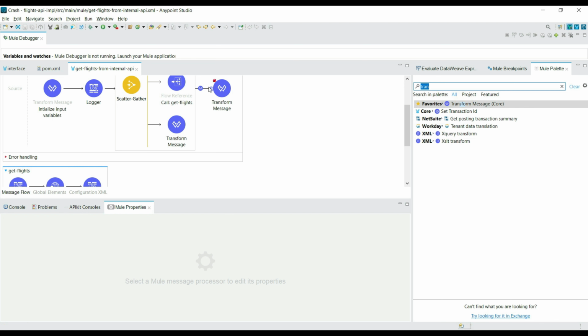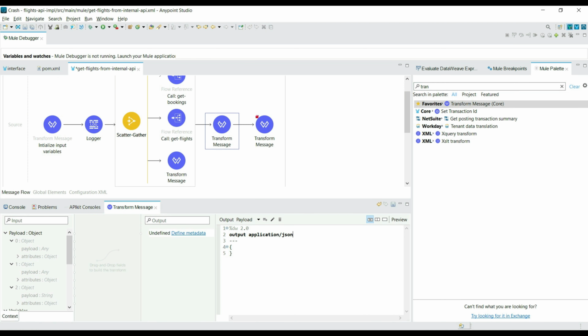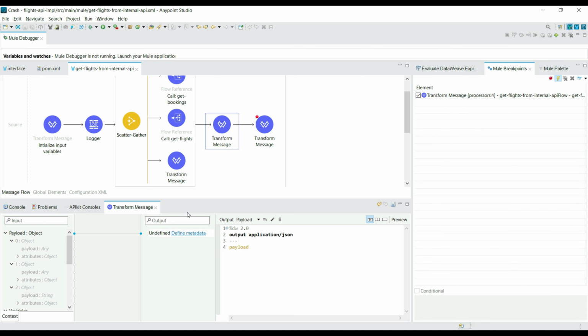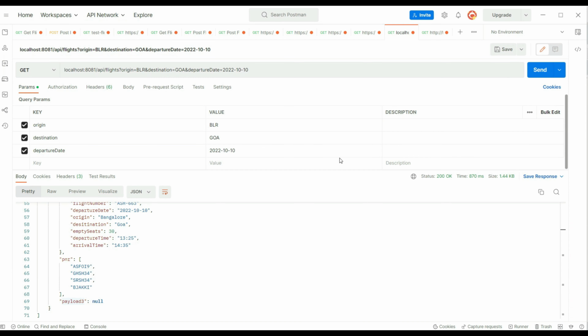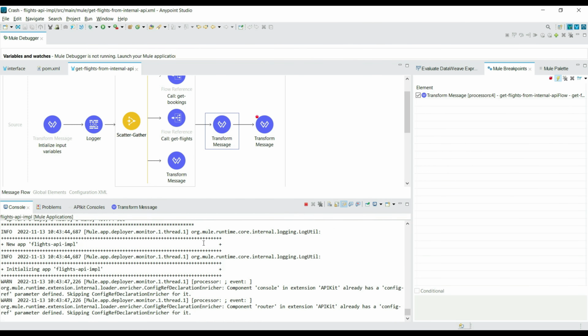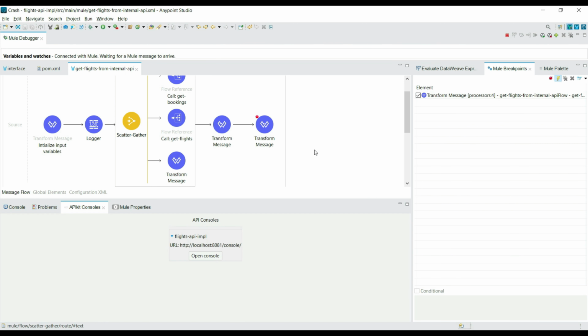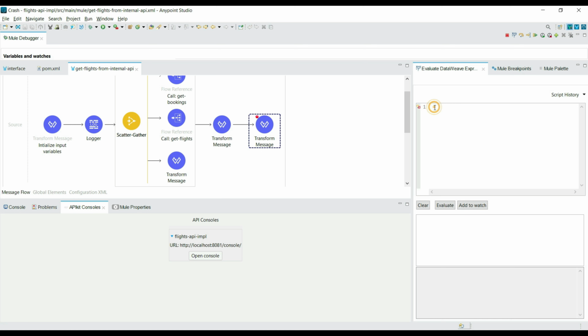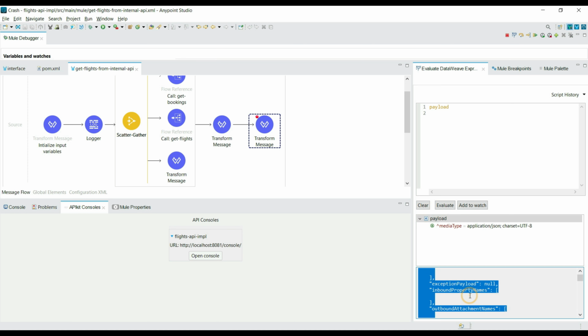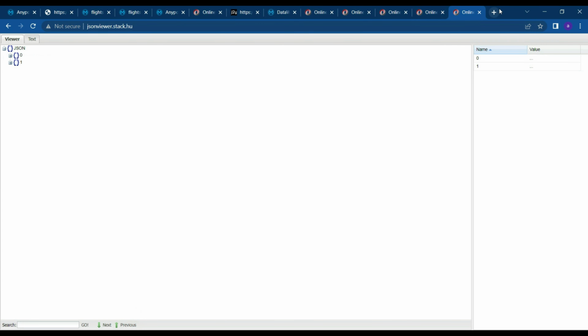Okay, let's add the transfer message again and see what payload we are getting. Okay, the application is deployed and let's see what payload we are getting. We should be able to get the new message that we have added as part of payload 3, but we are not getting it. Let's check why.